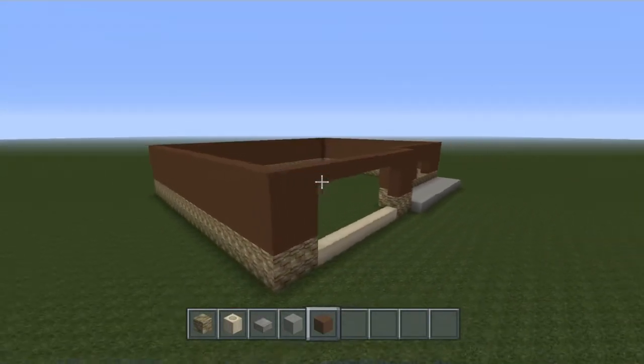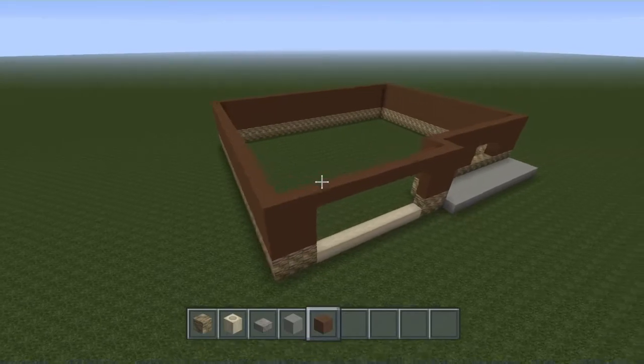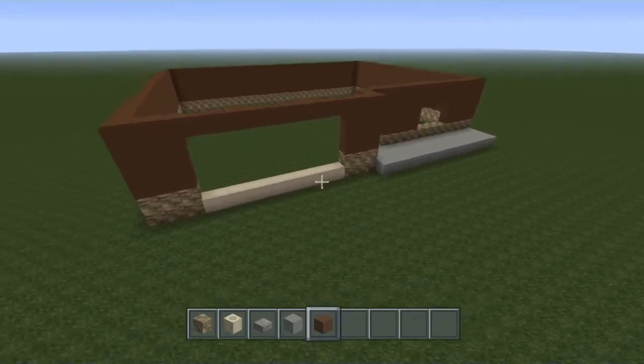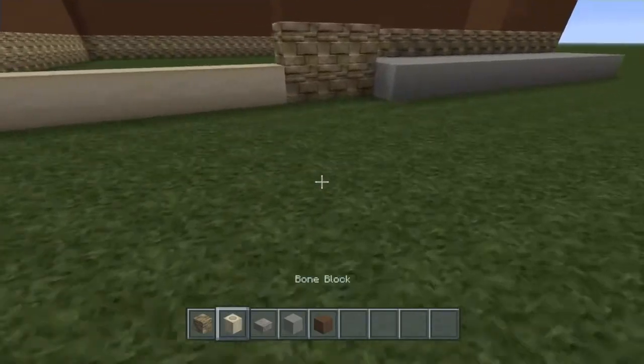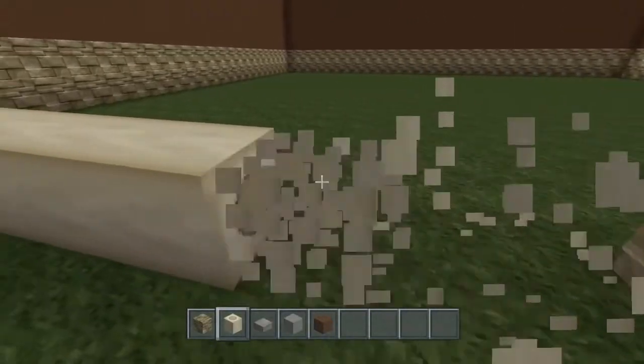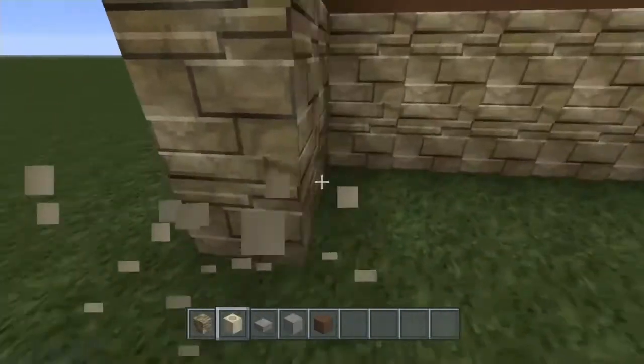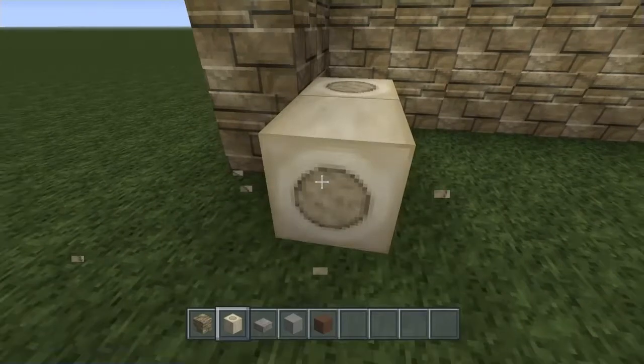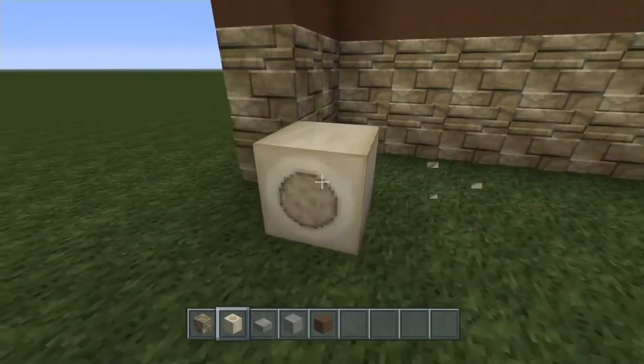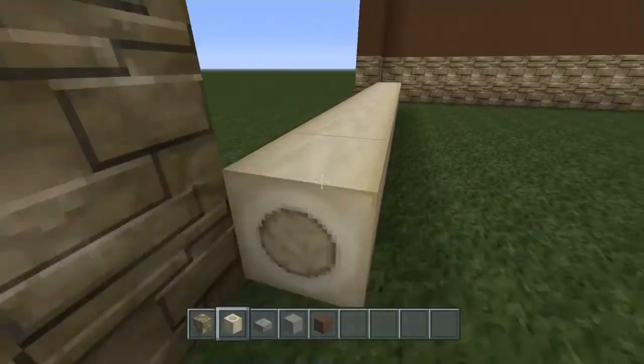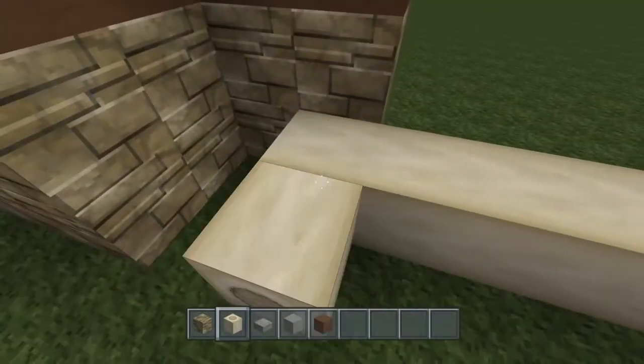a pretty nice house. So now we're going to move on to the next part, which is going to be the garage. So pull out your bone block, and we're going to go ahead and put the garage door back a block, because it doesn't actually go here. It goes back a block. So go ahead and place it here. You have to place something to put it on so that it can lay on its side, and just bring this up all the way across.